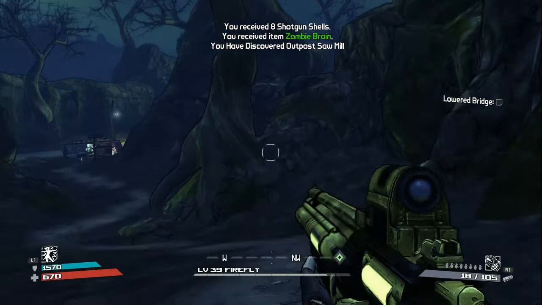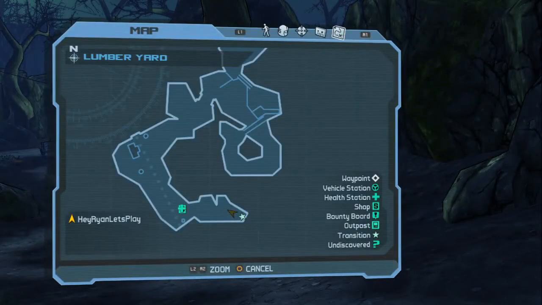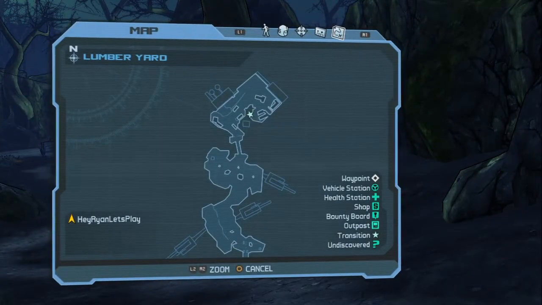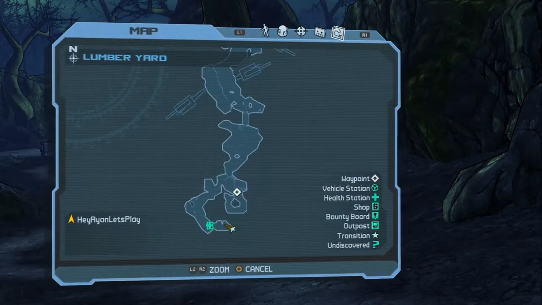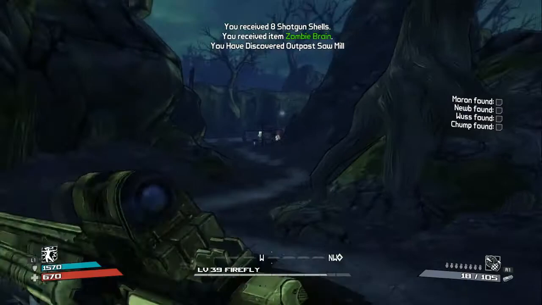Oh, yeah. That's his, like, special ability thing, and I'll eventually have to kill 15 enemies with it, but... Okay, we are now at the outpost sawmill. So, a bridge to Ned, here we go again, is actually a lot quicker.